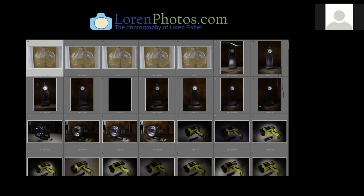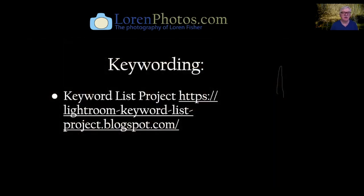Laura. When you're first starting out keywording, you don't know what to keyword, right? So I tend to keyword the bejesus out of things if I can, but if you need some help, there is the Keyword List Project, which has suggested groups of keywords for you to start with. And so if you go there, they have a beginner set. They have some specialized sets of keywords that help you figure what you might keyword a photo to.